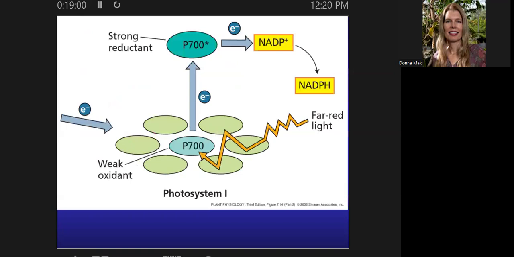So this electron transport chain from photosystem 2, and then you have several players between photosystem 2 and photosystem 1, but eventually you'll have an electron coming to photosystem 1. So now the trick is that chlorophyll will only take on that electron if it's missing one. So we've got to get that to happen. So the way to do that, of course, light energy comes into photosystem 1, gets that electron excited and boosted off. So now it's missing an electron. So now it can accept one that's coming from the chain originating back by photosystem 2.